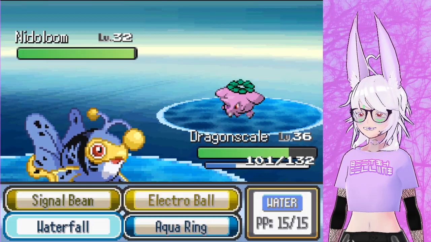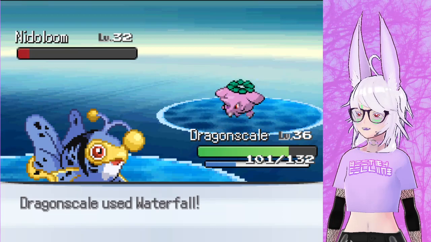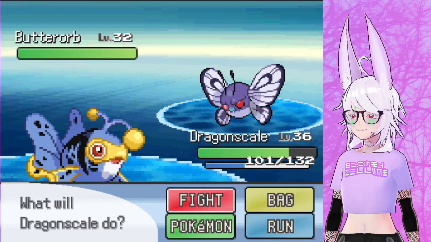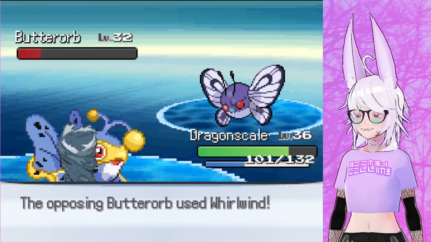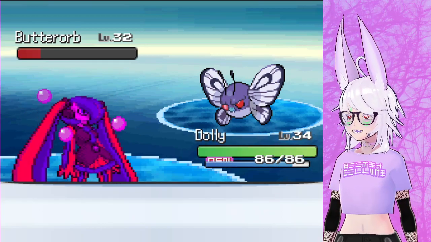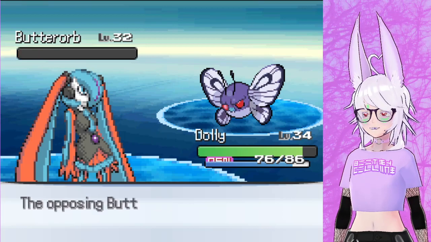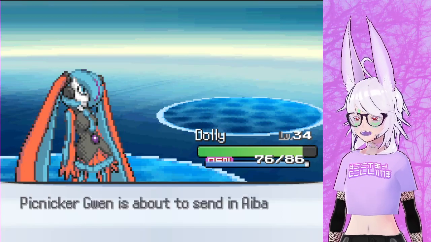Aw, come on, that wasn't nice of you. There we go. Toxic Spikes! Don't build those, please. I don't know where I'm going with this, it's just the truth. That is incredible, thank you. I just don't like leaving eggs in the PC, because I'm scared. Why is he using actual strats on me? What is this Toxic Spikes Whirlwind nonsense? Do you forget you're an NPC trainer? What are you doing? Dolly, no!